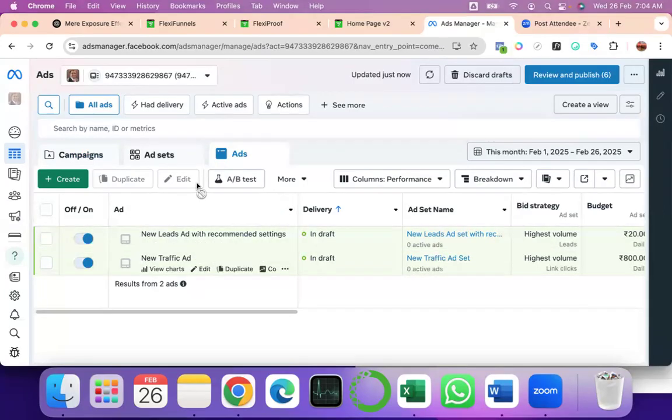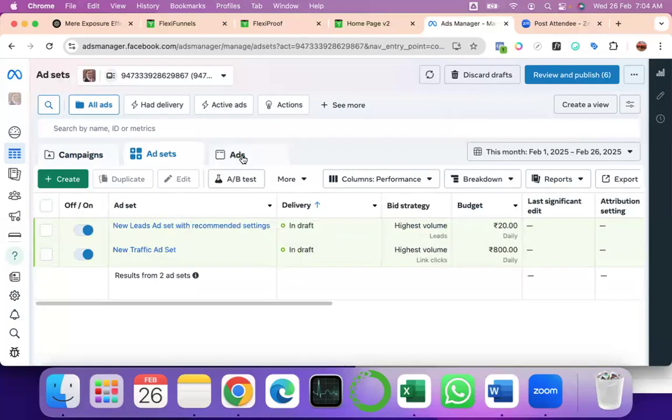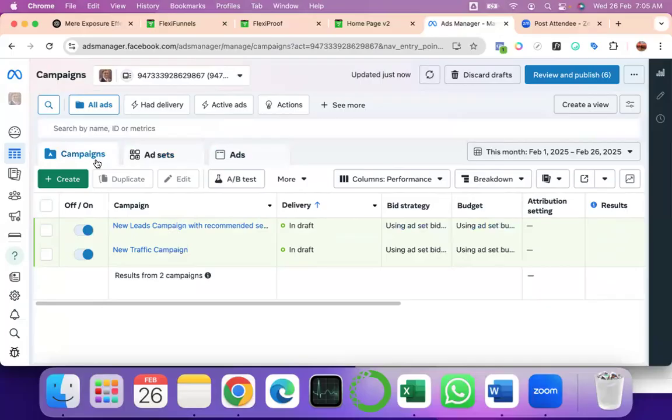So that is the ad. Slightly above the ads, multiple ads comprise a singular ad set. In a singular ad set, we could have a chunk of ads. And at the top of the hierarchy is the campaign, wherein we can have multiple ad sets.